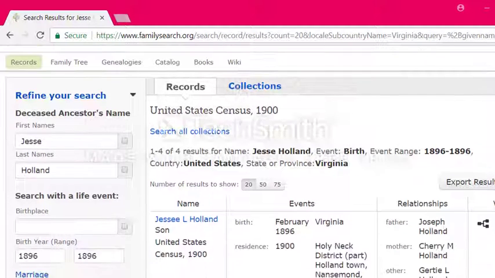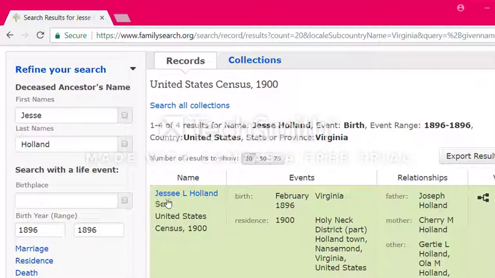And here he is. If you'll look right here, here's a Jesse L. Holland, born in 1896, mother Cherry M. Holland, and father Joseph Holland. So this is our second piece of information verifying that Jesse Holland's parents were Cherry and Joseph Holland.